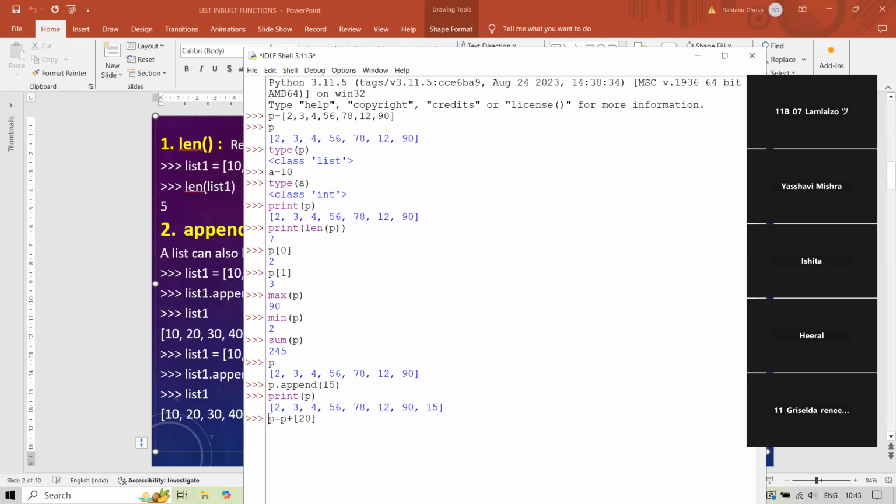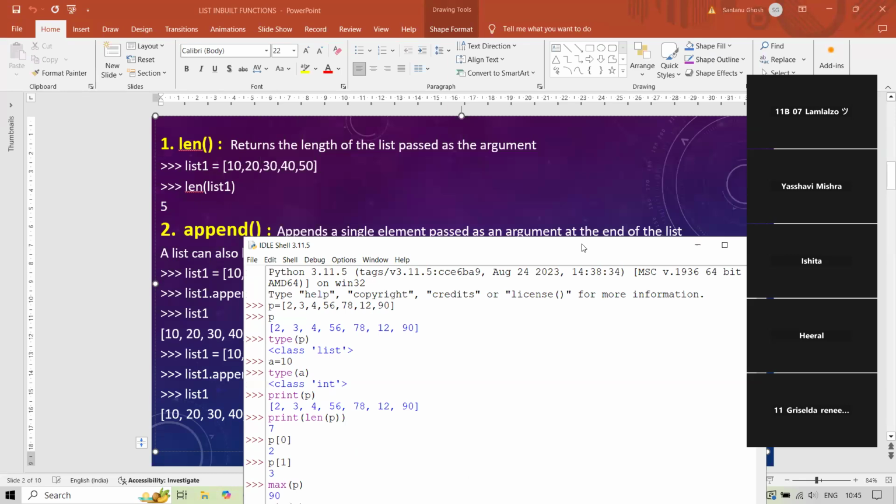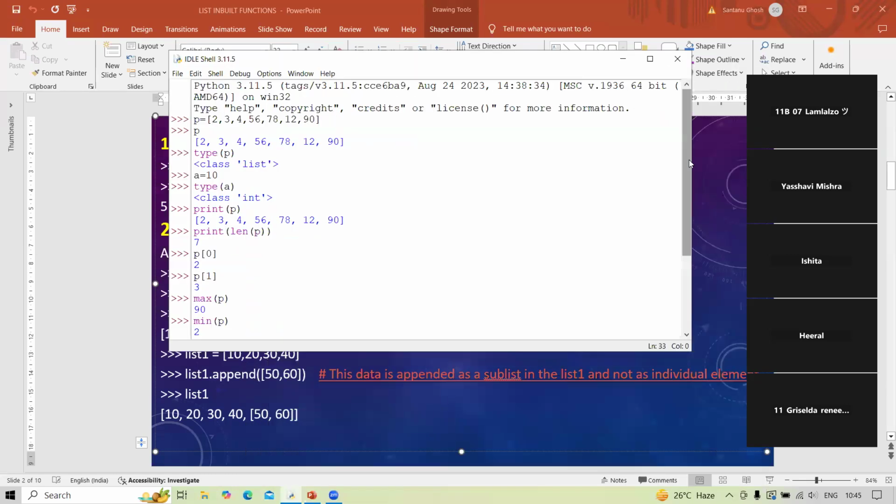Okay. This was the way we had also learned that I can add elements at the end of the list, one by one, as we had added like this in the loop. So you may use this. This is not using any function. This is using the plus operator, the concatenation operator, and this is using the inbuilt append function. If you find this difficult, go for this. No problem. Now you know this also. So this way, if I'm doing it, again, direct no output. If I try to print P, I have the data available with me. You will see that, right? So that's the meaning of append, adding elements at the end of the list.